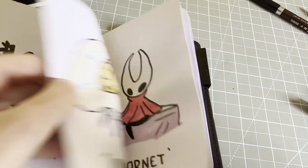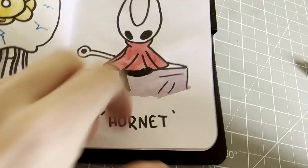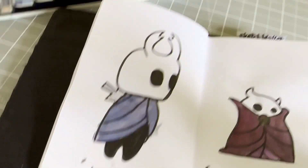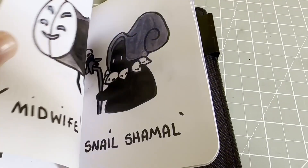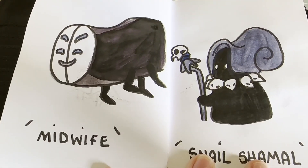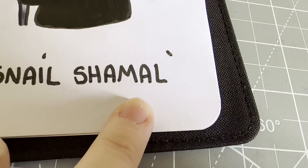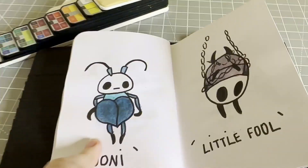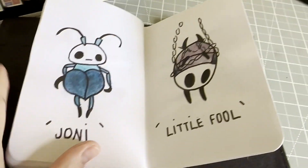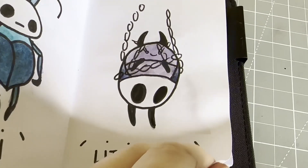The Collector, Baldur Fly — these are quite funny, they don't attack you but if you land into them you will get hurt. Then we have Uumuu — I absolutely hate this boss, really really don't like it. We have Hornet and the Knight — for some reason I drew them massive. We have Distant Villager, my hands are getting very tired. Then we have Midwife — very scary. We have the Snail Shaman — I think I put an L instead, who knows. Then we have Joni — I absolutely love Joni's room, Joni's Blessing, it's full of blue butterflies and things. Then we have the Little Fool — I like this little guy. For some reason I put a dot above the L; I must have thought it was an I by accident.